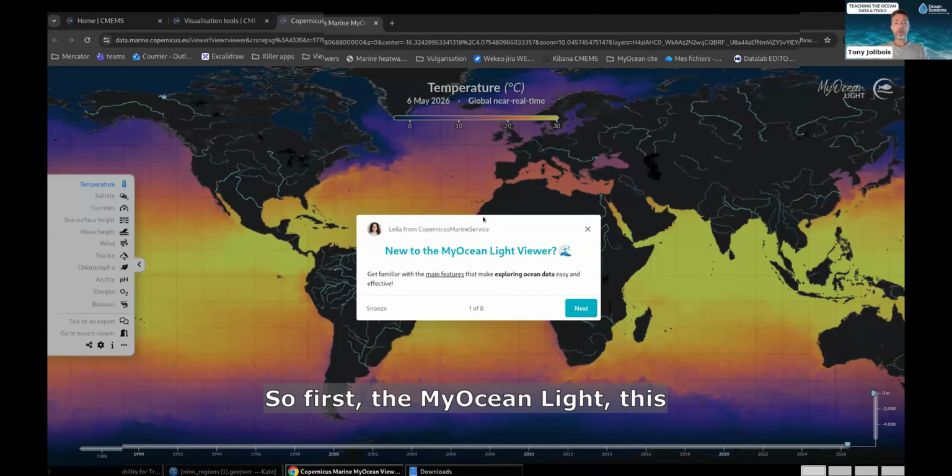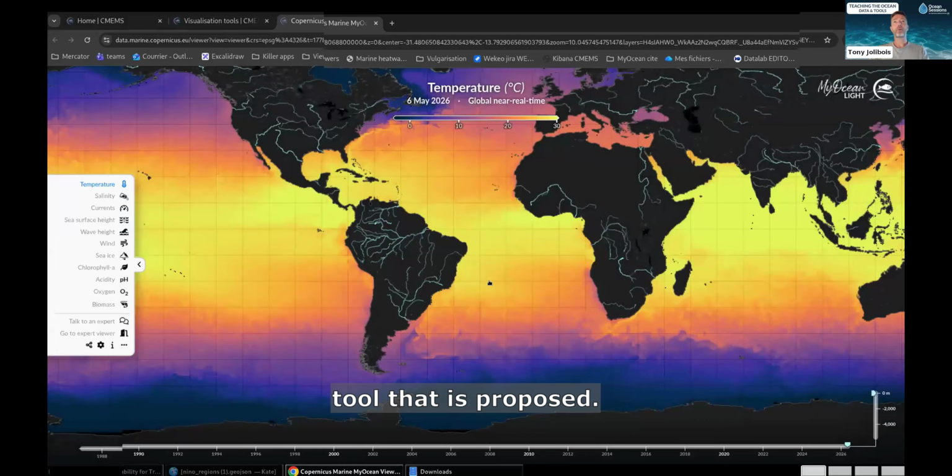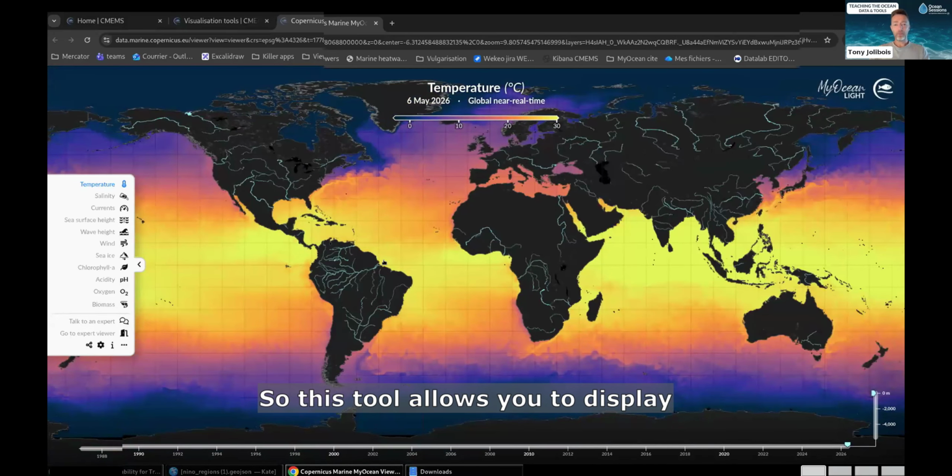So first, MyOcean Lite. You see there is a tour proposed for new users. This tool allows you to display about 10 essential variables of the blue, white, and green ocean from nearly 1993 to forecast.